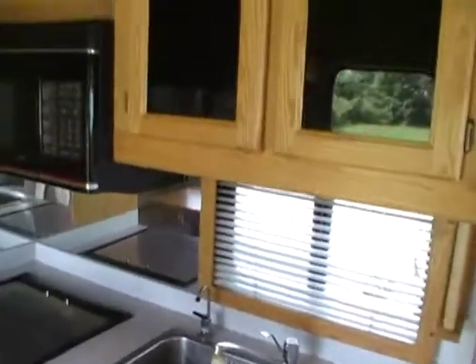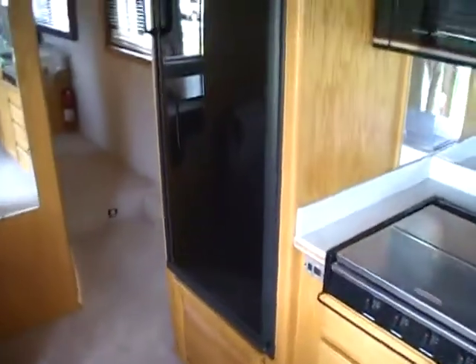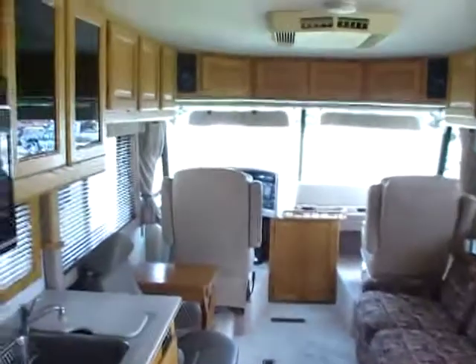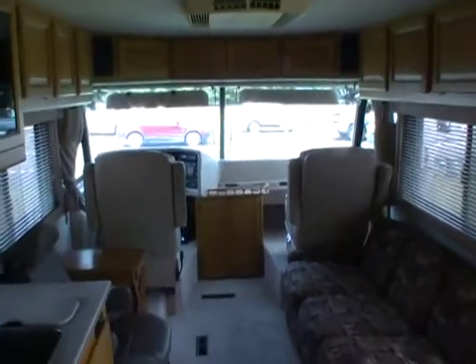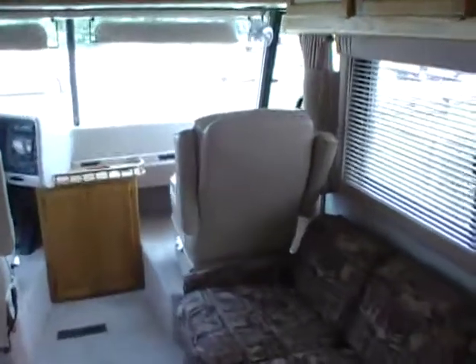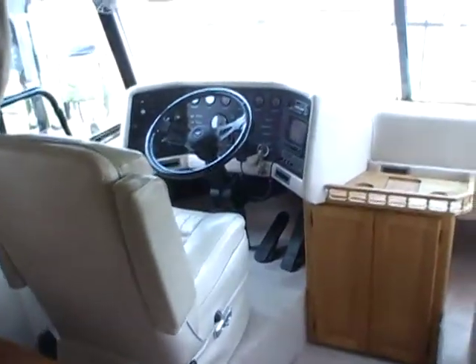Unlike other dealerships that hire people off the street who've never set foot in an RV and sit them behind a computer for a few hours and call them experts. Give us a call — we'll be glad to help you on this RV. Our website is parkwayrvcenter.com — over 70 quality pre-owned RVs. Or better yet, come down in person to Ringgold, Georgia. We'll pick you up from the Chattanooga Airport for free during business hours. Come on down to Ringgold, check us out, and tell them Big Bo sent you.